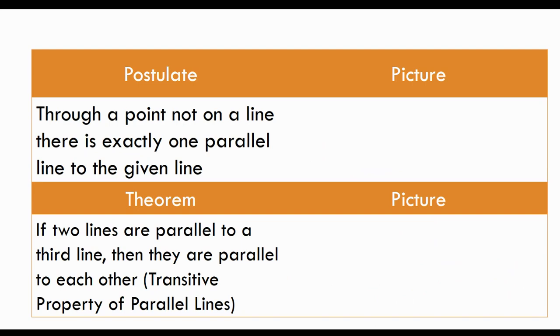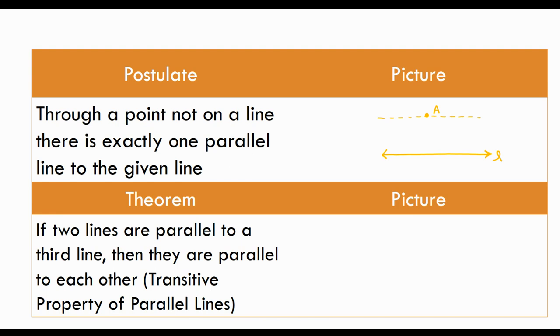One of the postulates states, through a point not on a line, there is exactly one parallel line to the given line. So, a picture to describe this situation. Say I have a point, I'm going to call it A. Say I have a line, I'm going to call it L. What it's saying is that I can draw a line through point A that will then be parallel to the line L. But there's only one way for me to do that. So through a point not on a line, there's exactly one parallel line to the given line. So I can only draw that one way to make them never intersect.